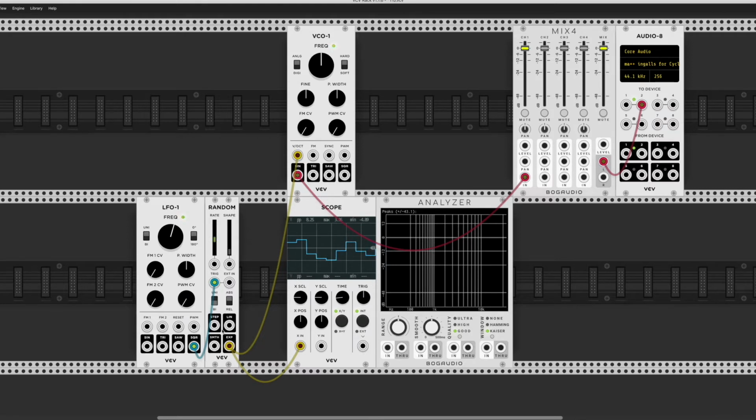Okay, so let's look at the other two outputs here. The next one, step, is going to interpolate with a series of steps. When we have it all the way down at 0, there's going to be no steps in between each of these voltages. And then as we move up, we're going to start adding a series of steps that connect each of these voltages. At the maximum, we're going to have 16 steps.